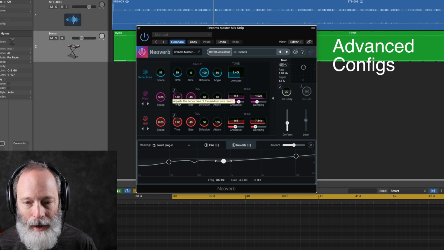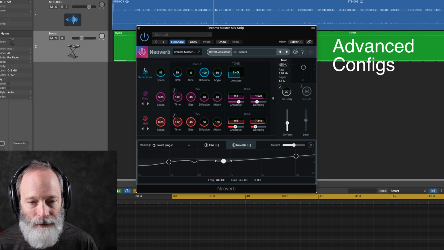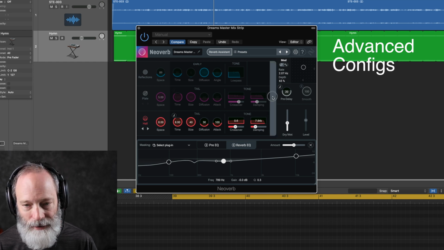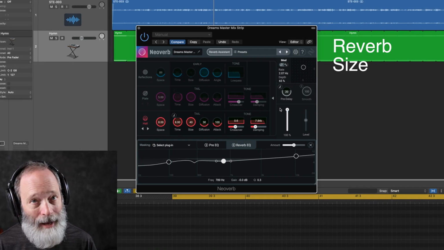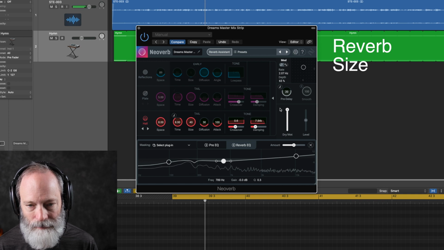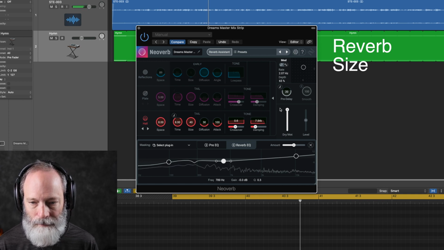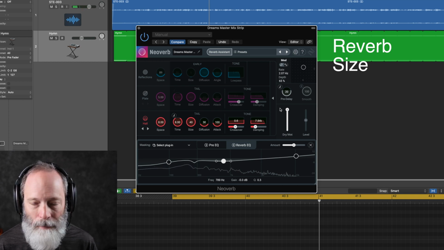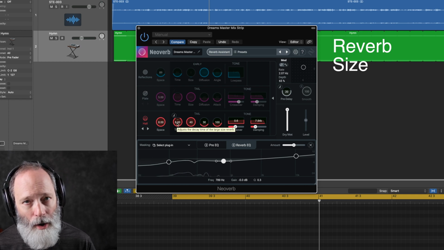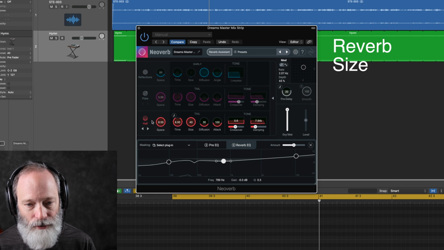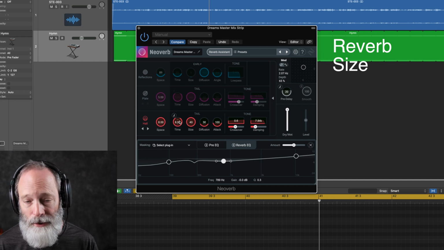And what we see here is a lot of options for each of the three types of reverbs. So I'm going to knock out reflections and plate, and we're going to focus on Hall for this exercise so we can see and hear what's going on. All right, let me play the reverb as is. Okay, now the first thing we'll look at is space and time. So time on the large reverb and the medium reverb can go up to 24 seconds. So let me go ahead and do that. Bam, there we go.